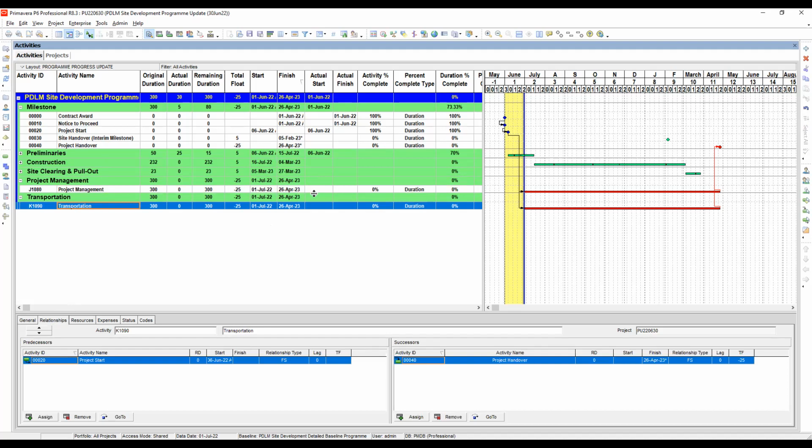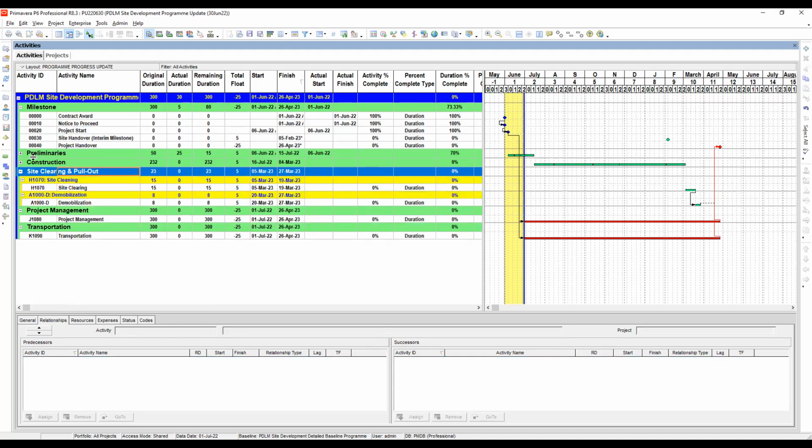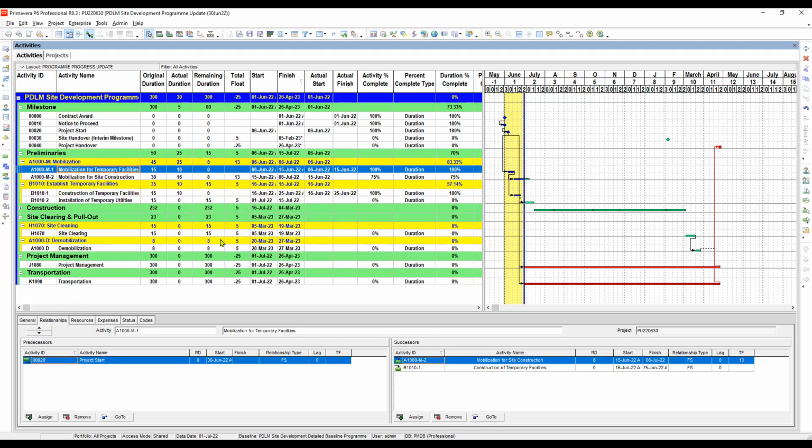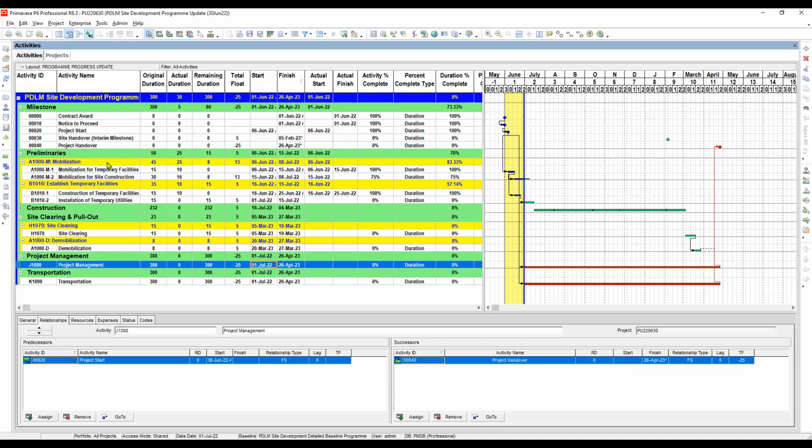So what else? Logically, the completion date of project management and transportation must be the same as the mobilization. If you look at our mobilization here, I mean, this is the preliminaries. No, I mean the project start.